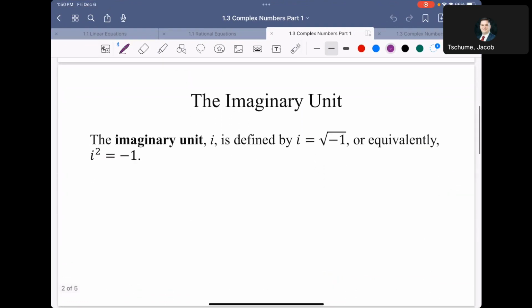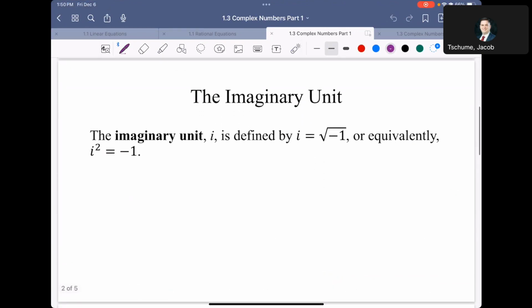So when it comes to complex numbers, before we can tackle that idea, the first thing we must talk about is what is called the imaginary unit, or as some people just call this, the imaginary number. Well, in this book, they use the word unit, so we'll go with that. The imaginary unit, which we will just use the letter i, is defined as the following definition. i is equal to the square root of -1, right?